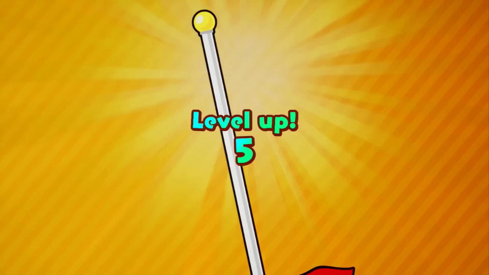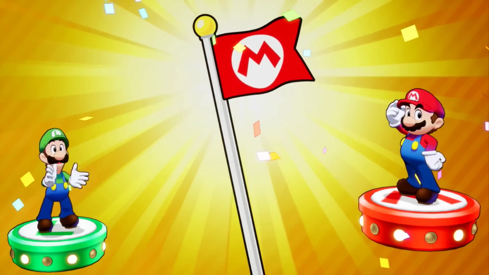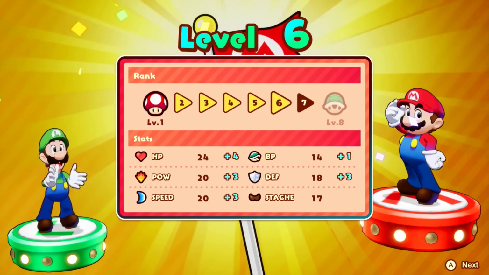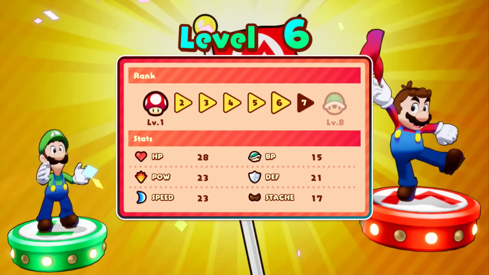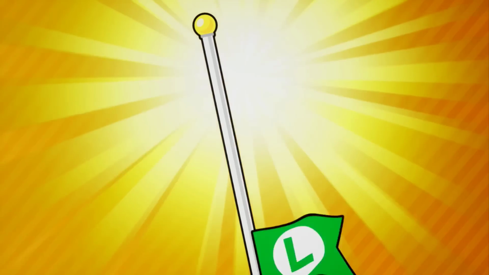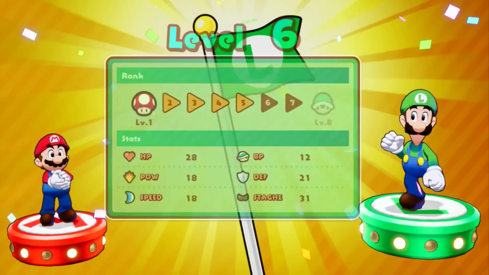Oh yeah, I'm also using a level cap where I can't overlevel enemies, and if I absolutely need to, I'll do fights at the minimum level reasonably possible without getting absurdly lucky RNG. I'll let you know what level I'm at if I do this, and if I don't say anything, that means I'm at the same level as the enemy.